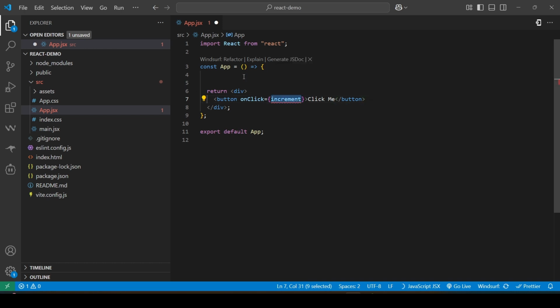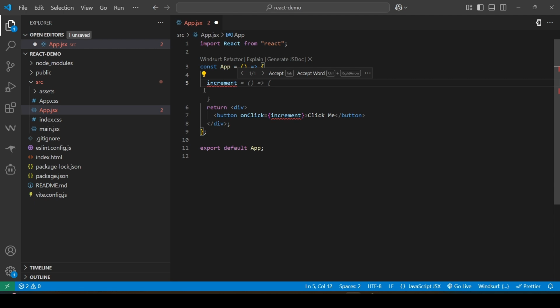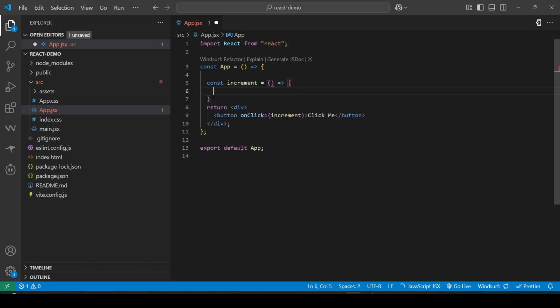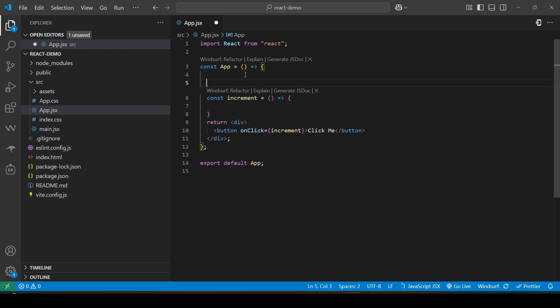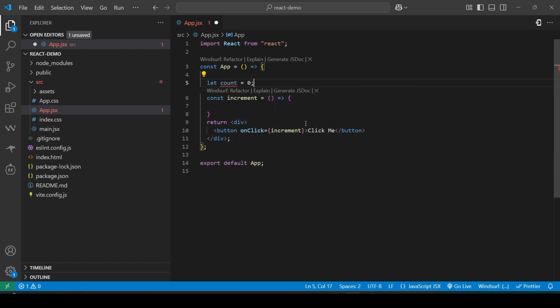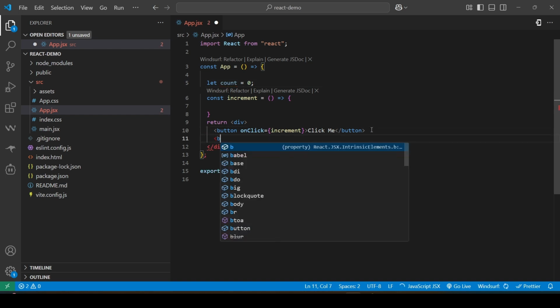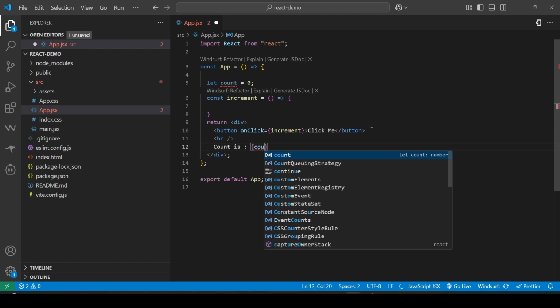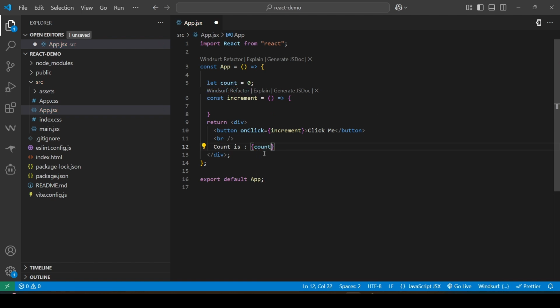Now we need to create this function. I'm creating this function, and then I will take a variable, let's say let, which we usually do in our JavaScript, right? count is equal to 0, and I will give a breakpoint, and I will give the count variable over here.